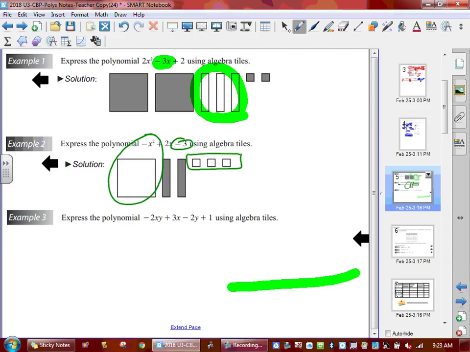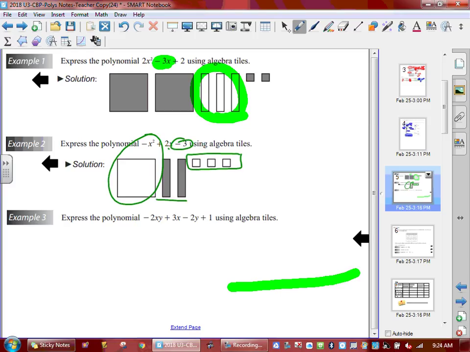Okay? Now you're going to notice what they do is when they label a polynomial, they're going to make it go from highest exponent to lowest exponent to 0 degree. So basically from highest degree to no degree, which is why they've got x squared degree 2, x to the 1 degree 1, no variables, so degree 0. So they will always be put in that way. That's called descending order of powers. Okay? So descending means they're getting smaller.